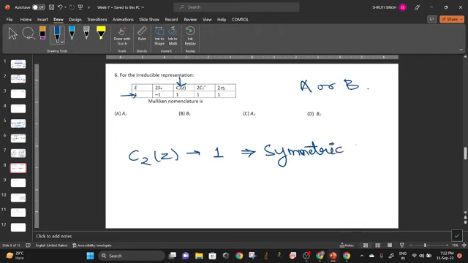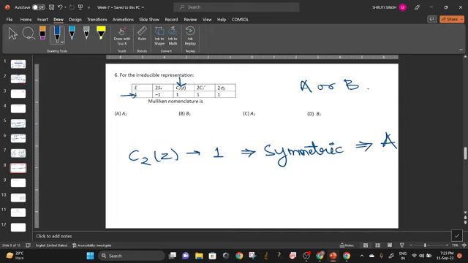Okay, so this implies that the Mulliken symbol should be A. Now you see that none of the options are A, so there should be something else to decide. If there are many representations under which the character is 1, that will become confusing, so we have to make some other distinctions as well. The next thing we see is whether they are symmetric or anti-symmetric with respect to the planes.